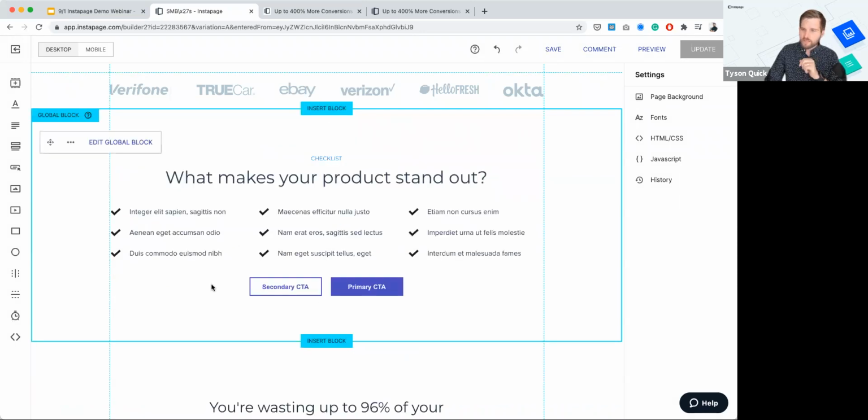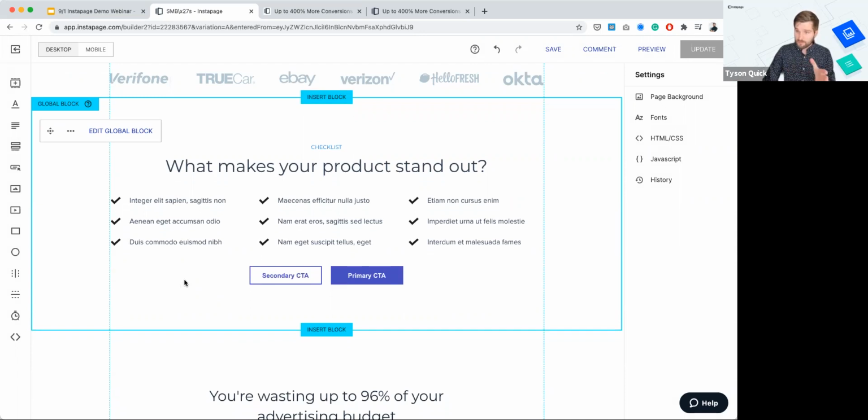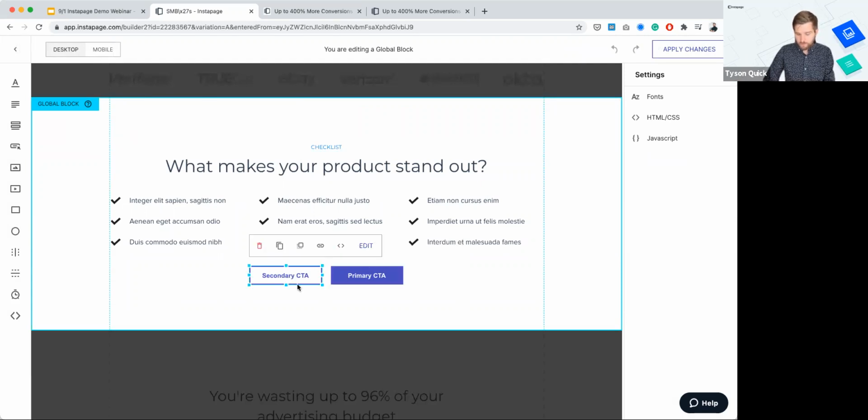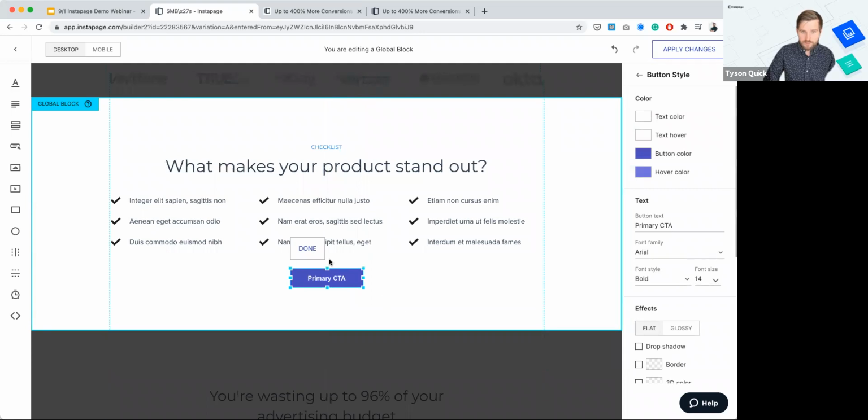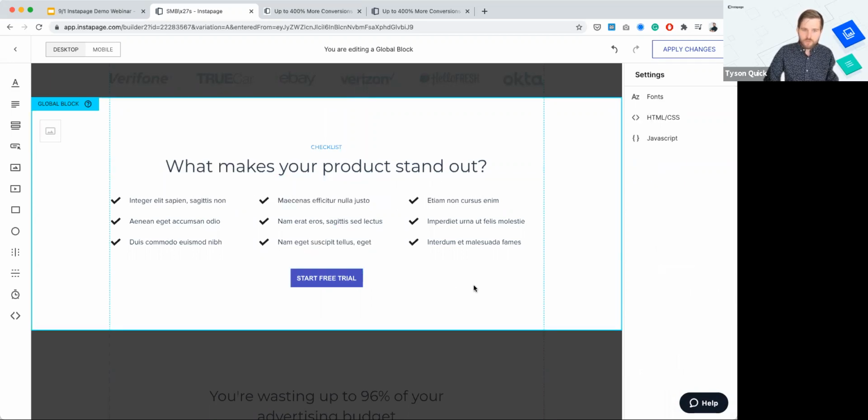And then what things matter to SMBs? So our company should know, what do SMBs value? They might value the building because they have a lack of resources, versus an enterprise who might care more about heat maps and these things, right? If it's enterprise, I might have a demo request. If it's SMB, I might have a sign up now. So I might come here and say, actually, for this audience, I'm going to have sign up now, right? So I'm going to say, start a free trial. Okay. So it really depends on who your audience is.